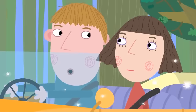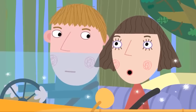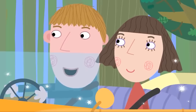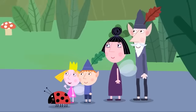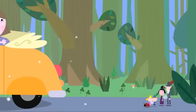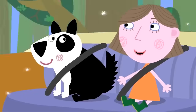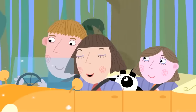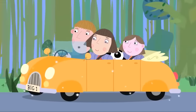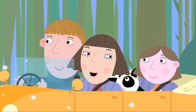Oh, we've got no petrol, but the car's working. Maybe this car is so modern it doesn't need petrol. We'll ask at the garage. Bye, Lucy. Come back soon. Thanks for mending the car. Lucy, who were you talking to? I met some elves and fairies. That's nice. The car is shiny today. I've never seen it so sparkly. It's fairy dust. What a sweet idea.